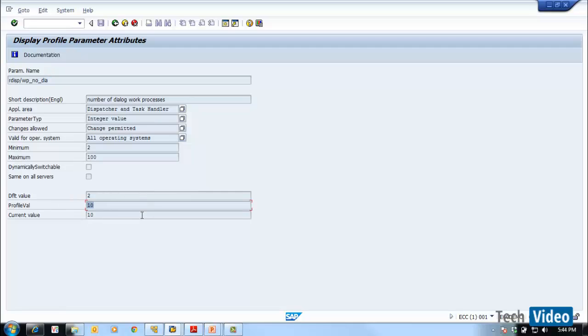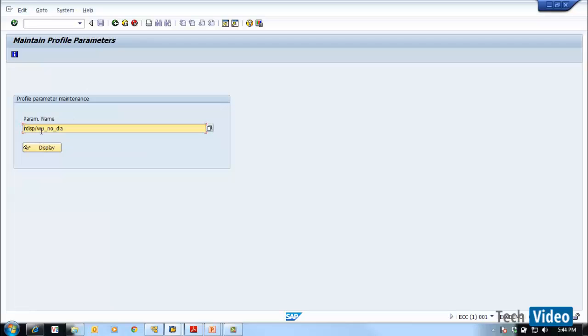Can we limit based on the work process? Still possible, we have other parameters. For example, we have right now 10 work processes in total. Let's say we have another parameter called rdisp/rfc_min_wait_dia_wp.